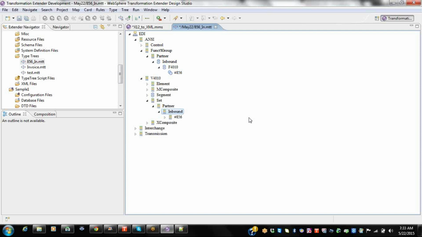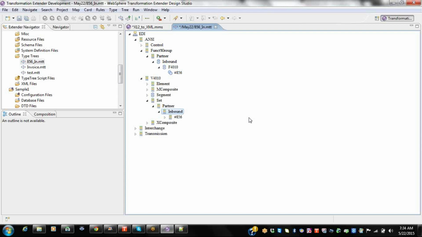Okay, having only ISA and GS, then all the STs will be read as one blob. Blob means it will accept all kinds of data between GS. Based on GS01 we will identify which transaction it is: for 856, GS01 will be SH, and for 850 it will be PO. So based on GS01 we will call the translation map.